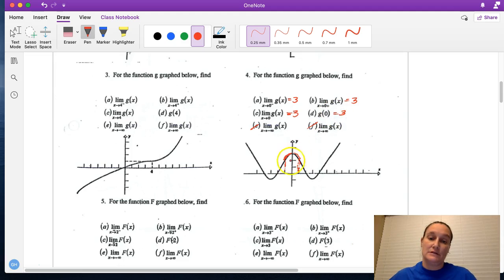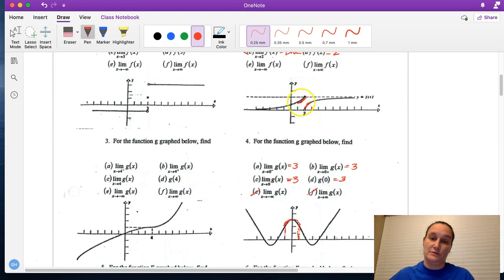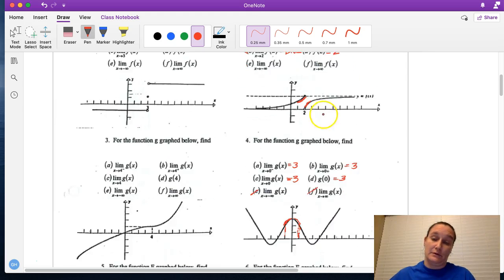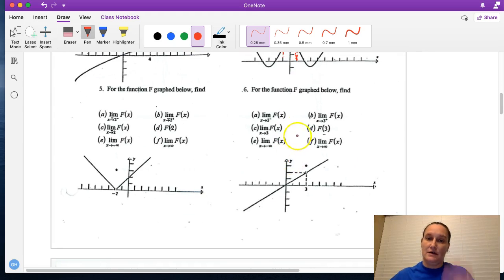Right? If your graph is continuous, which means you don't have to pick up your pencil to draw it, all four of these should be the same. If your graph is discontinuous, which means you have to pick up your pencil to draw it, they may not. In fact, they probably won't be all the same. All right, let's look at one more. Actually, we might look at a couple more. I don't remember what's on the second page.